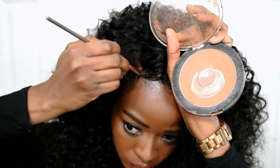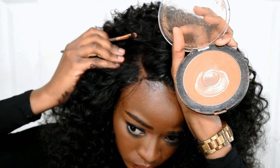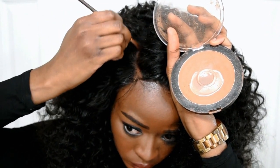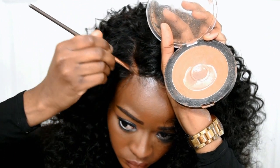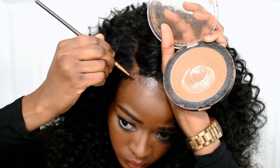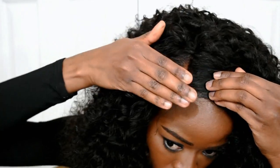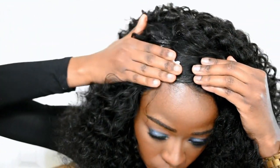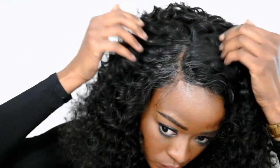But yeah, now I'm using my makeup. And this is a Black Radiance finishing powder, if anybody's wondering. I no longer use it on my face. I just use it for my makeup in my parting area, so at least it's like my designated wig makeup. And I'm putting mousse all over all of that to just set it in and make sure the powder doesn't look too powdery. And that is also helping me define my part.